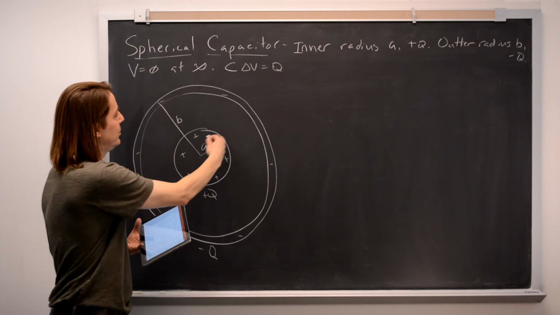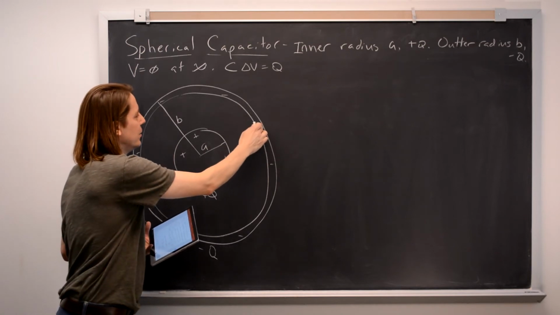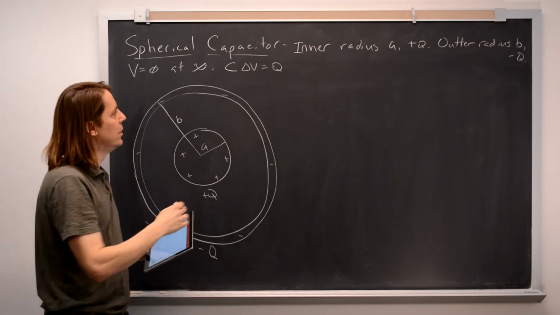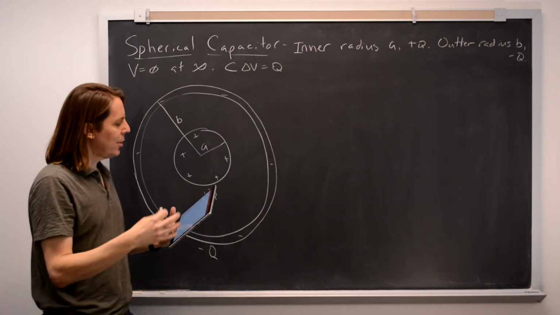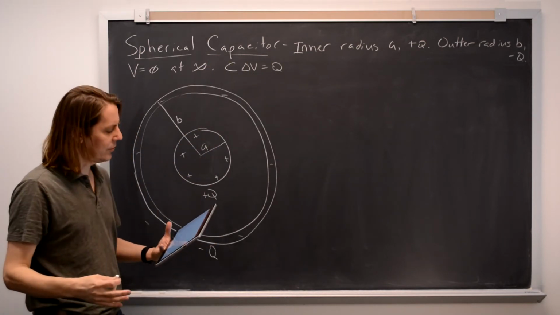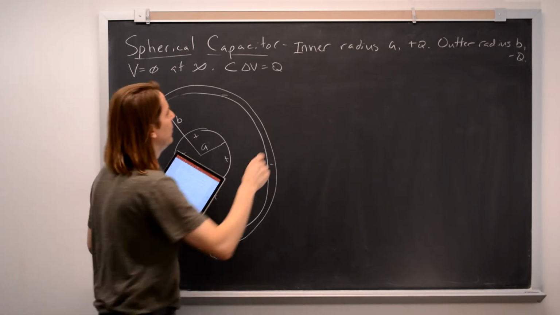So we can calculate the potential difference between the outer conducting shell and the inner conducting sphere. Once we have delta V, we have Q, and we'll get the capacitance. But the problem takes us through a few intermediate steps. So let's look. I would start by remembering a few things.